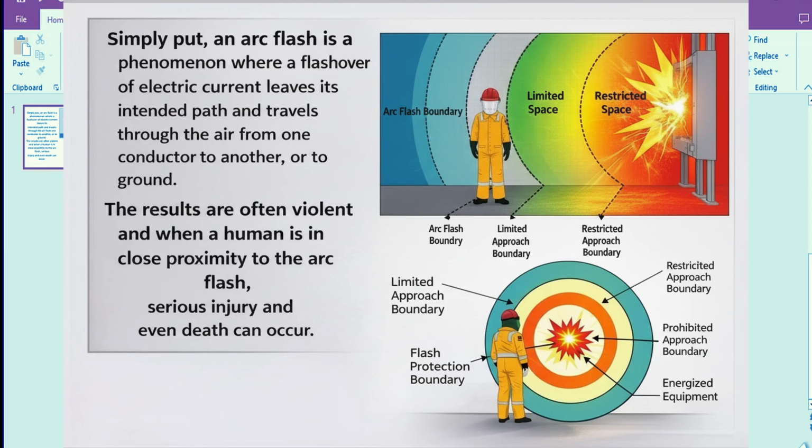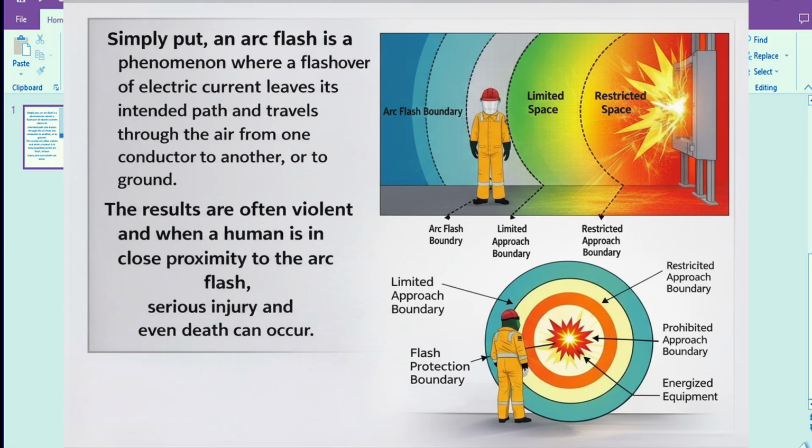So what can be an arc flash in an everyday case? Imagine that in a transformer cabin there is an increase of the current of one of the phases, and also this phase is very near to the metallic cabin, and when the person goes to open it, it is energized, and it can cause an arc flash, which is a huge energization wave that can kill the human.